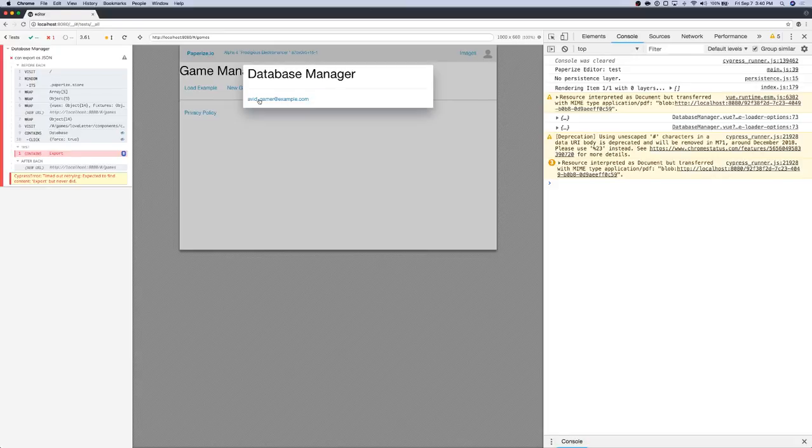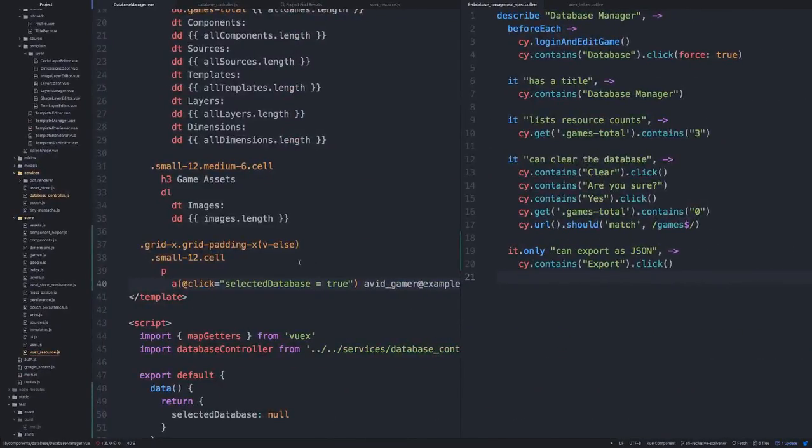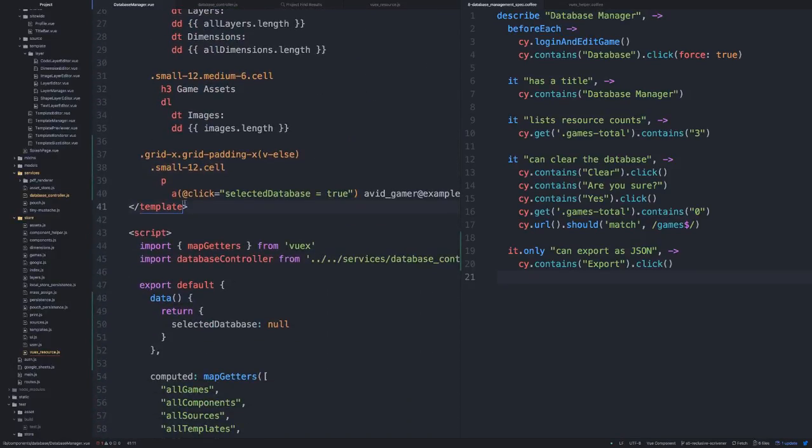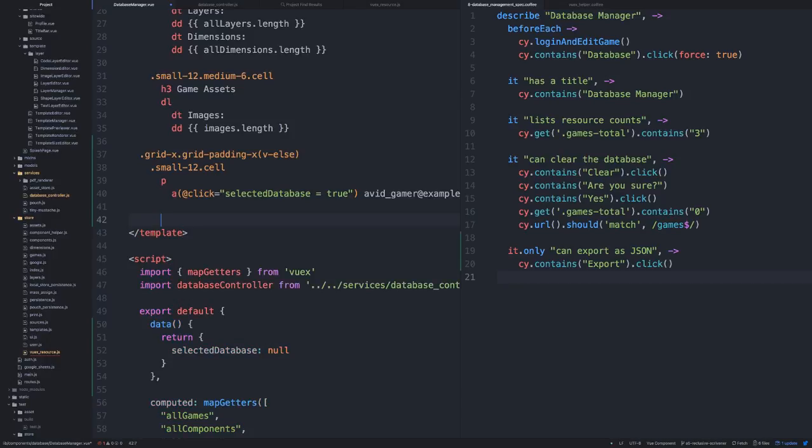Clear it and it's still there. Right. Okay, I want to do the export real quick. The export is going to be another modal.